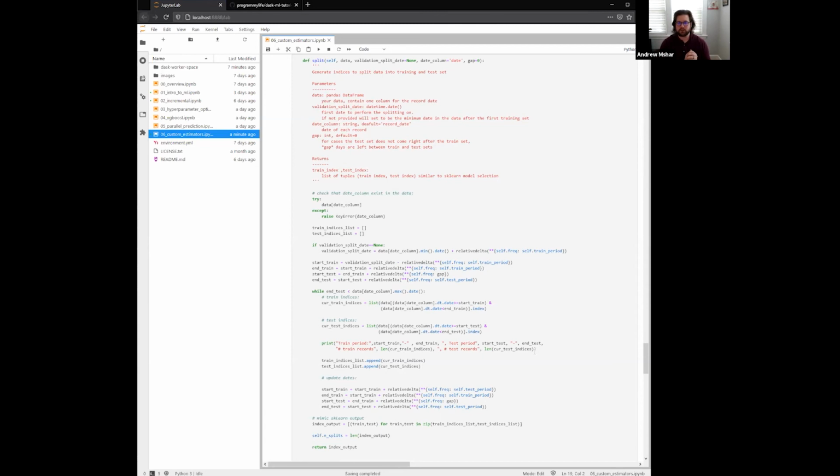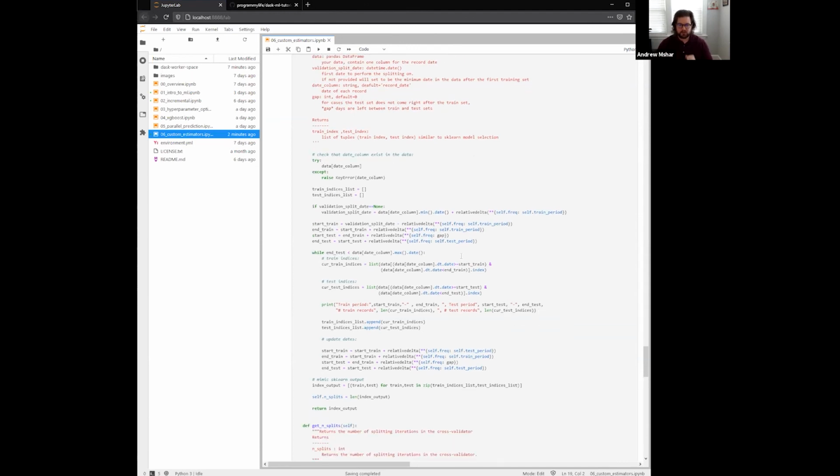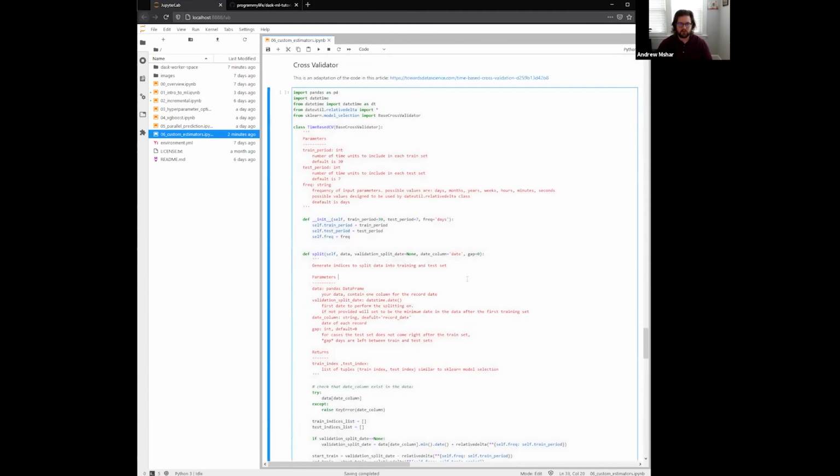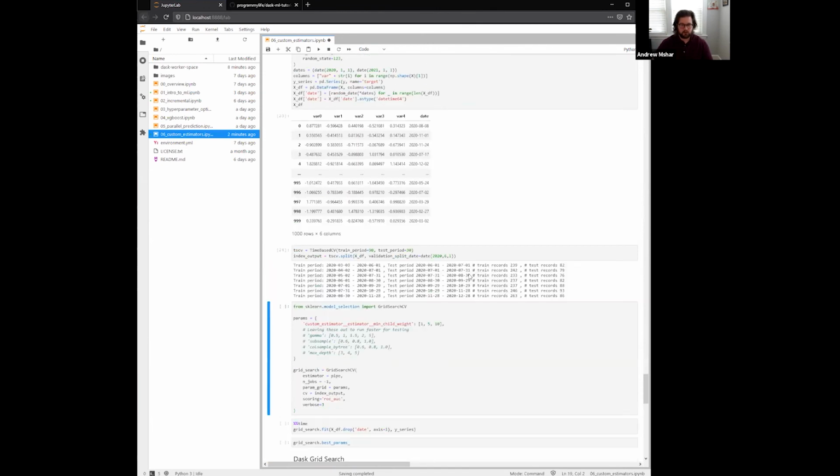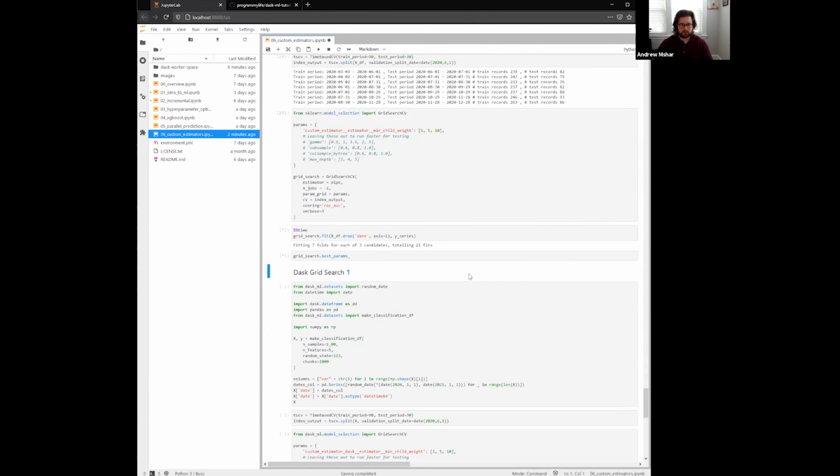And the idea here, also in terms of real-world application, is sometimes you will have a list of dates that aren't necessarily in order, and you want to split on them, for example, by a given date. So that's what this is doing, a pretty straightforward example of a cross-validator split with dates. And again, dates are always difficult and annoying, so it's a good practice problem to work through. So that's what's going on here. We'll go ahead and run this quickly. And we'll run the grid search.